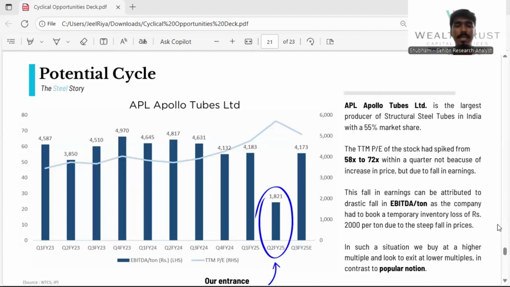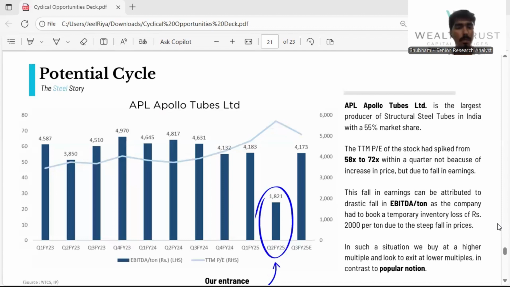So this is a classic setup where we saw macro headwinds ease, earnings begin to normalize, and then there could be a sentiment shift. We are entering at a very early stage, but as we discussed, you need a growth trigger. There was no fundamental issue with the company, no corporate governance issue. It was just a temporary shock because of China. But if the government is taking the right steps, this could slowly and steadily help the company grow in the coming quarters, and then there could be a re-rating in the valuation, and you can see a cycle turnaround for this company.